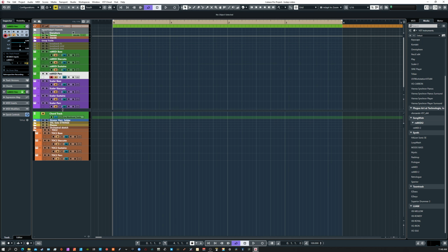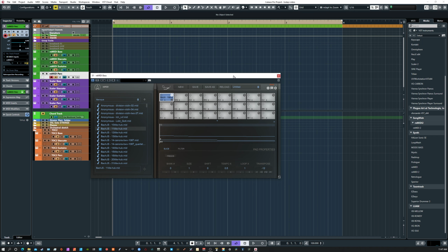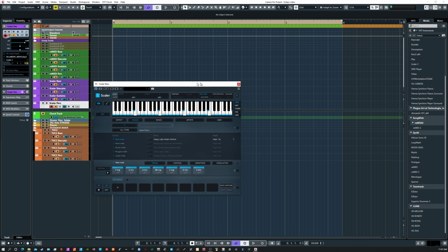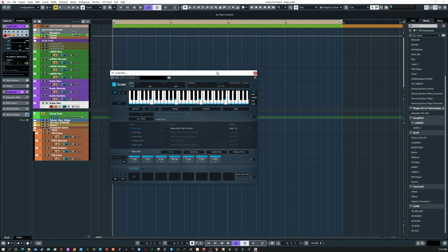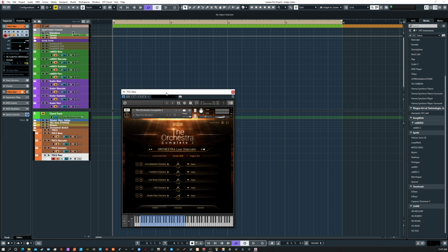We've got in the green here, these 4 tracks. That's 4 ReMidi 2s. The new interface, easier to use. Below that we have the purple, 4 tracks of Scalar 2.3, which by the way is just getting so much more powerful with every new version, and we'll talk about that. And then over here, these 4 tracks in the orange are the Orchestra Complete 2.